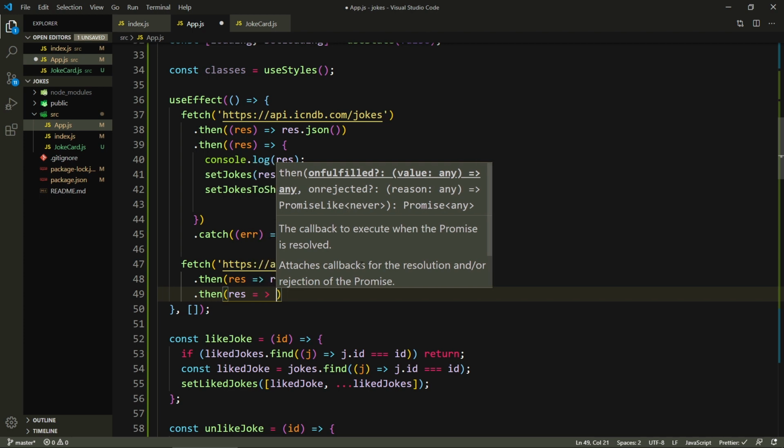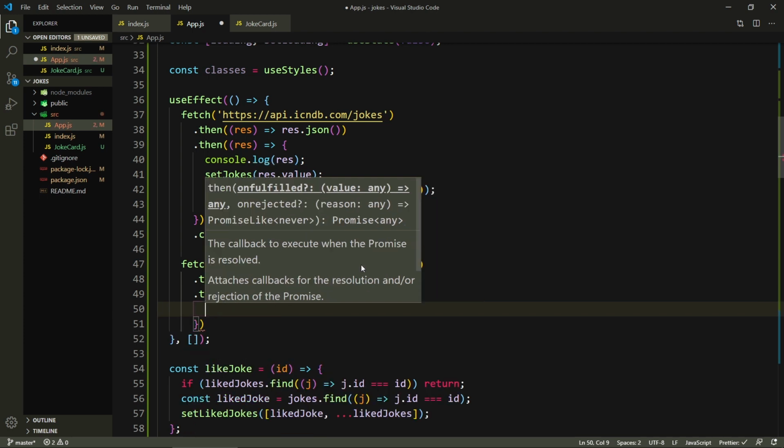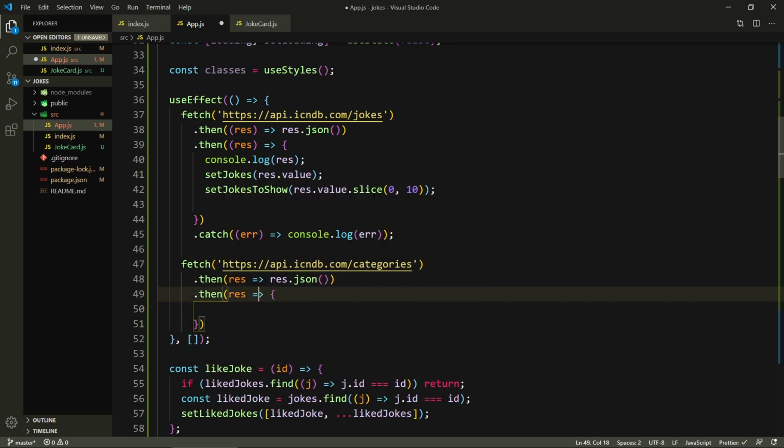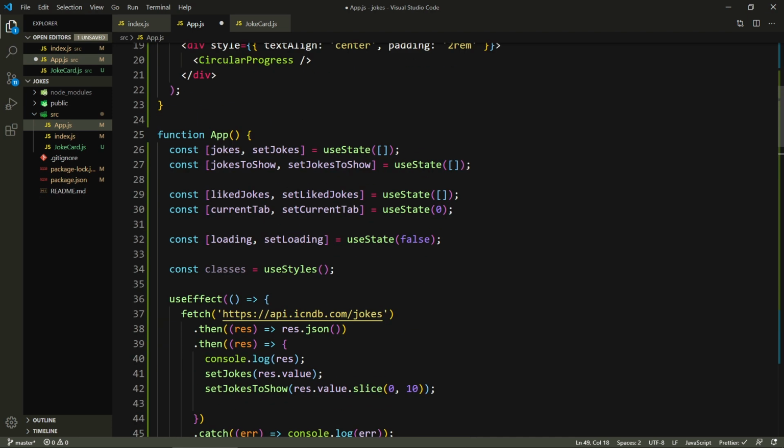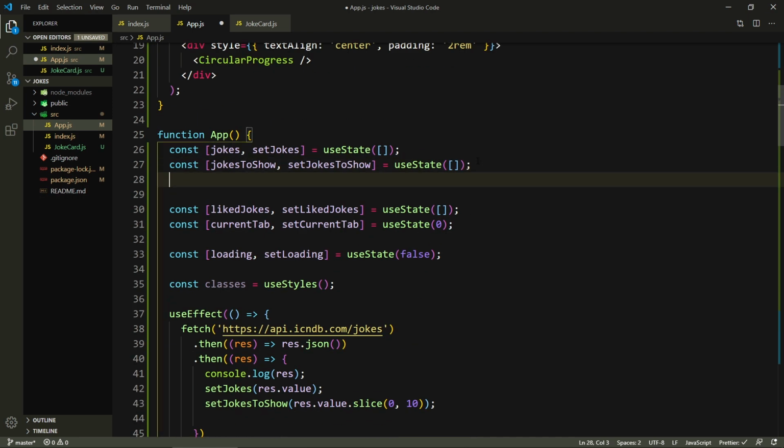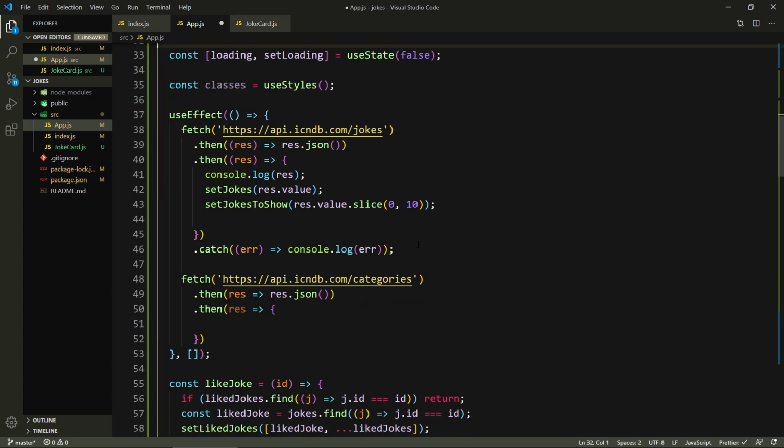Now when we get the results, we need to set them to an array of categories, which let's create here. Here at the top we can say const categories and set categories equals use state, and this is going to be initially an empty array.